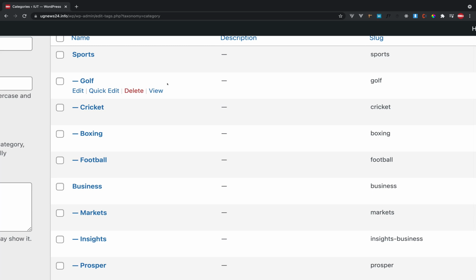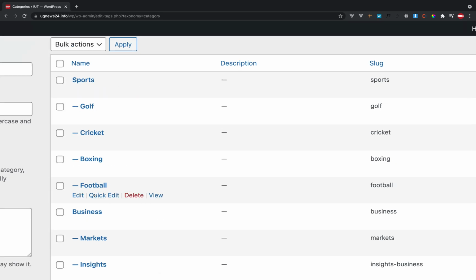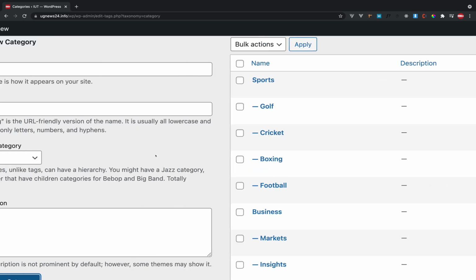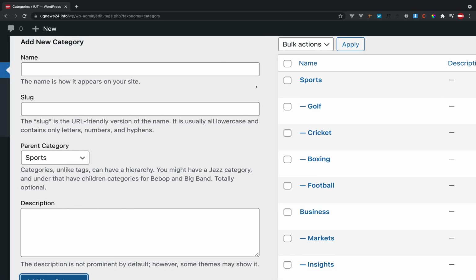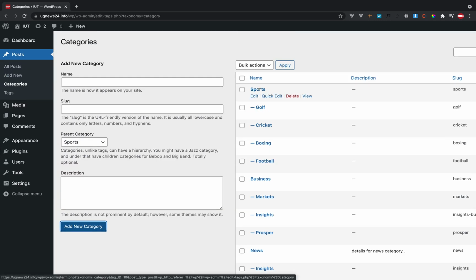So it means that if our user wants to read football news, he will not need to browse through all the posts. He will just simply come under posts, sports, and then under football news, and we'll be able to show them the news under that particular category. So it will make the navigation for the users much simpler. So I hope you've understood what is meant by a post category, how we create a post category, and why we need it.